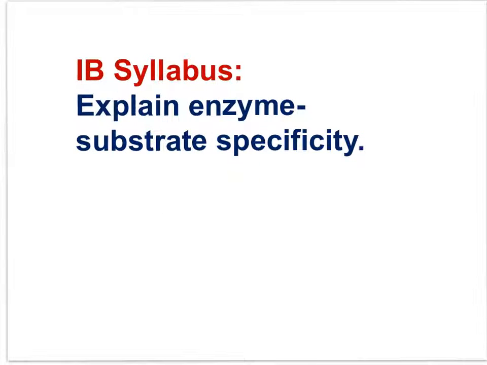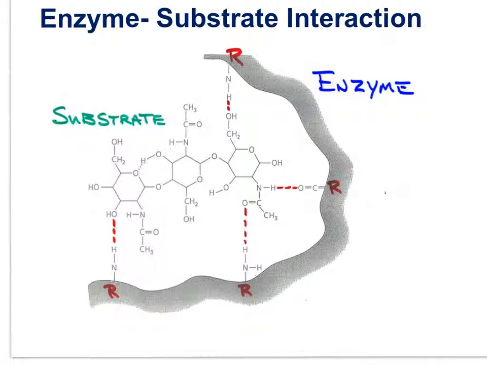And thus the lead-in to the next IB syllabus statement. Explain enzyme substrate specificity. Maybe you can already address this statement. In this diagram, the enzyme is on the right, and what we see here is nothing more than the active site, quite magnified. The substrate is bound to the active site. Specific R groups are positioned in the active site as a result of the tertiary shape of the polypeptide, the enzyme, which is dependent on the primary structure of the polypeptide, which is dependent on the sequence of bases in the genes of the DNA that would direct the synthesis of this enzyme.